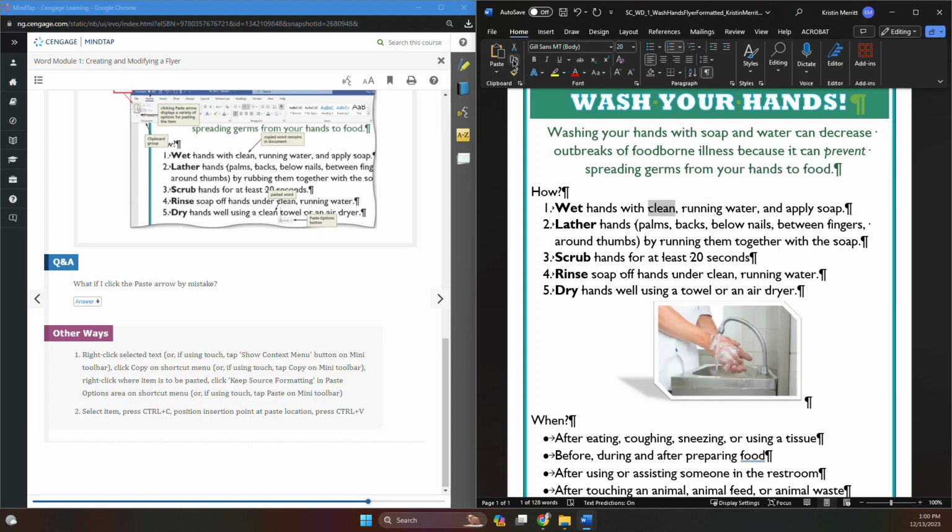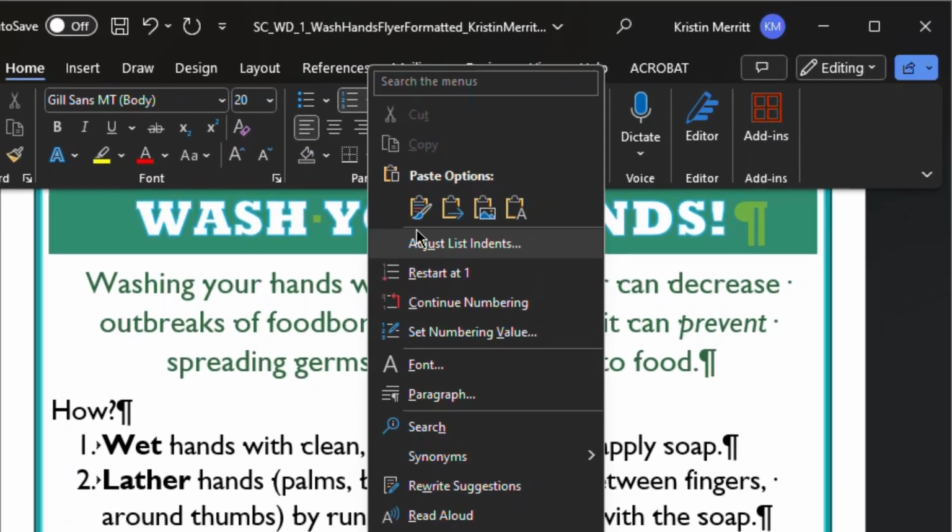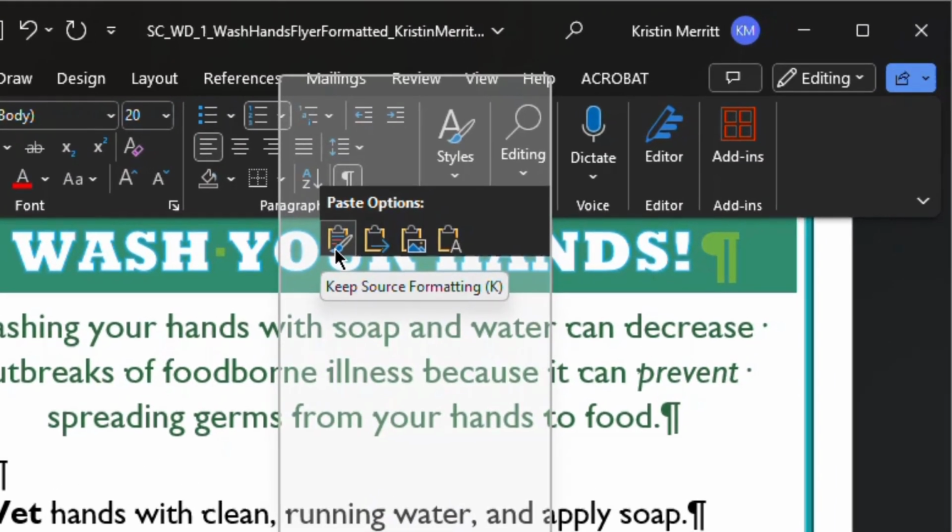Notice that there are 4 paste options available for you. Keep source formatting means the pasted item should look the same as it did in the original location. The Merge formatting option instructs Word to paste the text to match the rest of the items where it is being placed.